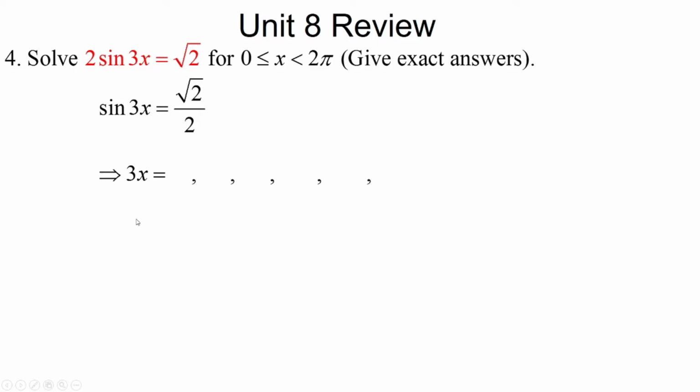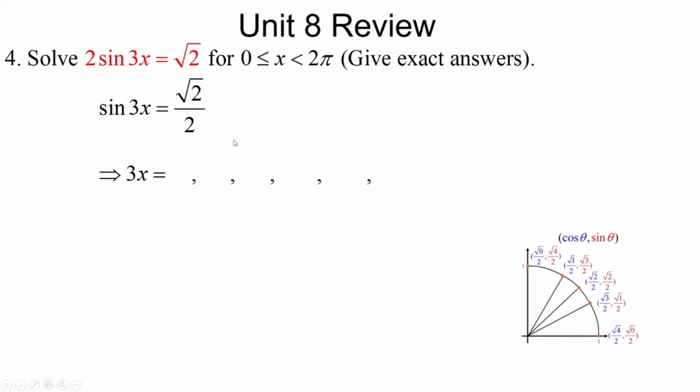Okay. Well, that means 3x would equal, and why do I have so many answers right here? I mean, my interval is 0 to 2 pi right there, right? But look at my equation. It is in terms of 3x. All right. So I want to know all of my possible 3x's. So instead of one rotation from 0 to 2 pi, I'm going to do 3 rotations, which would be 0 to 6 pi. But we'll get there in a second. Let's do this right now.